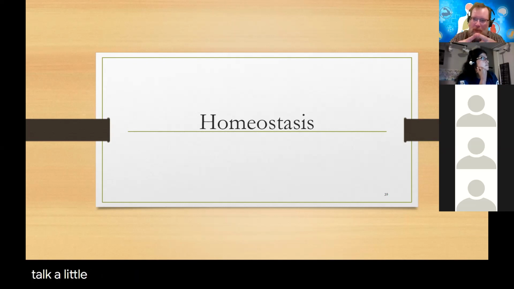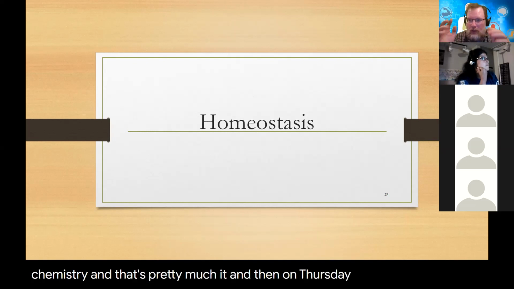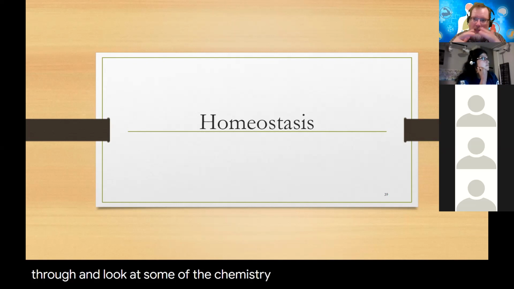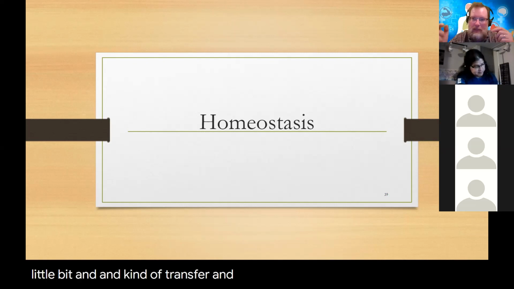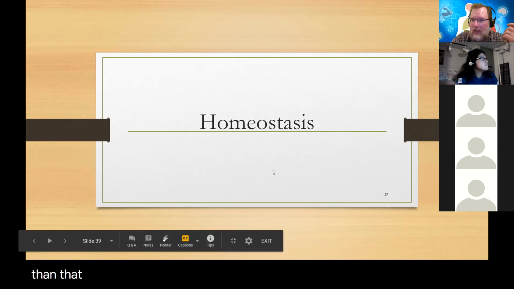So I do want to talk a little bit about homeostasis on Tuesday, and then I want to talk about chemistry, and that's pretty much it. And then on Thursday, we're going to look at some of the chemistry material with Visible Body. We'll start looking at cells a little bit, and segue into looking at cells. Other than that, I don't have anything else.